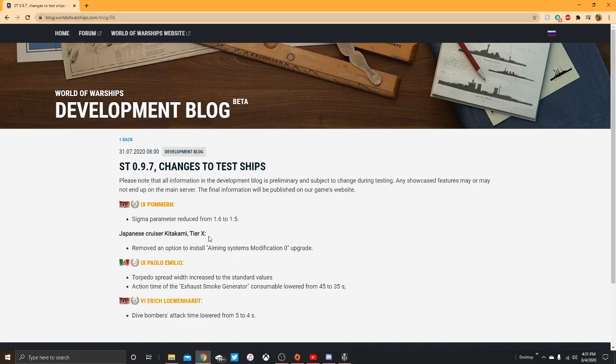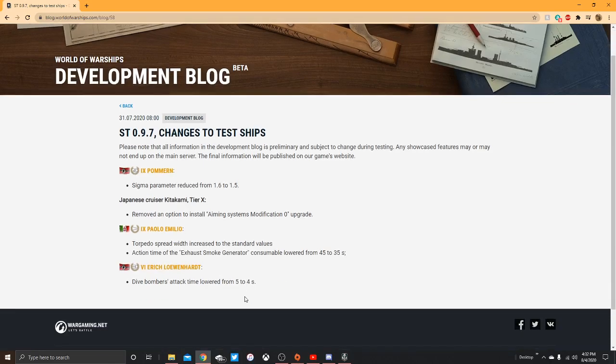Japanese cruiser Kitakami at Tier 10. Removed an option to install aiming systems mod 0 upgrade. Italian Tier 9 cruiser, I don't speak Italian, Paolo Emilio? Torpedo spread width increased to the standard values. Action time of the exhaust smoke generator consumable lowered from 45 seconds to 35 seconds.